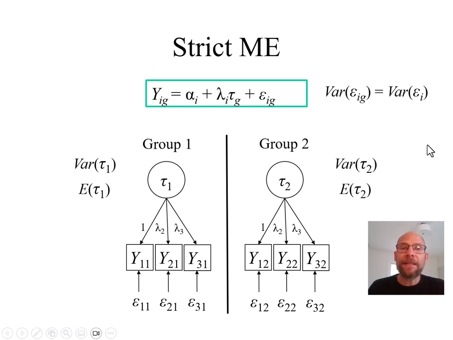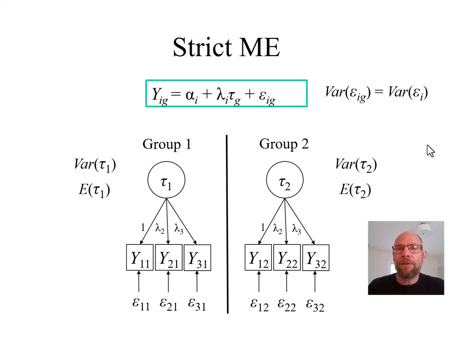And so that implies equal precision of measurement, meaning the variables then have the same amount of error variance. And that might also be worth examining. For example, if you try to translate a scale, you want to establish an existing scale in a new country with a new language, you're translating a scale to Spanish or to Mandarin Chinese or something like that, and then you would want to know, are these scales equally precise in terms of the measurement? And so that would then be tested with the strict measurement equivalence model.